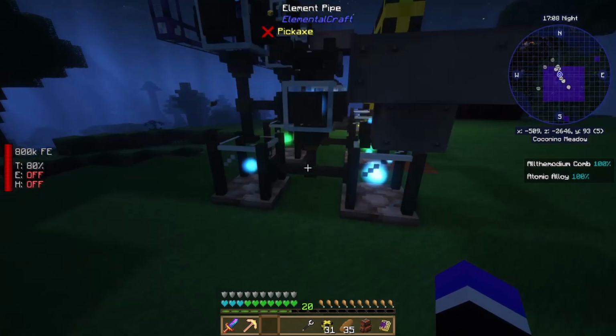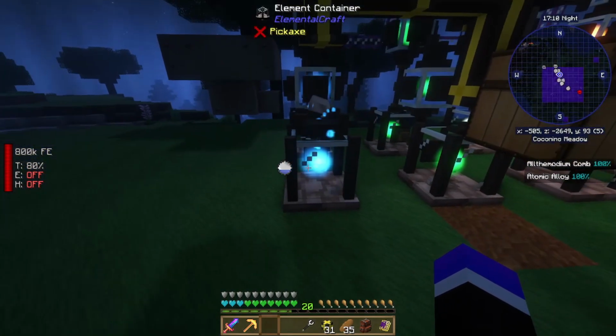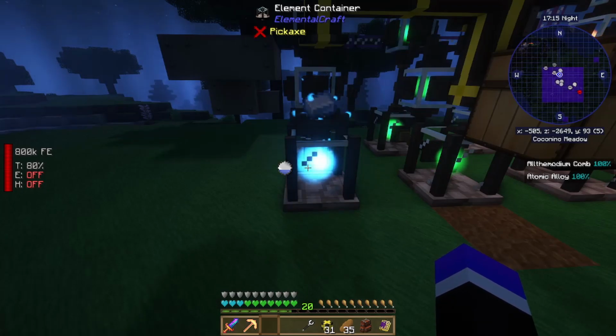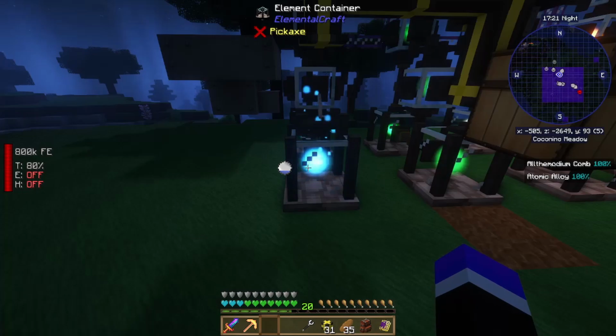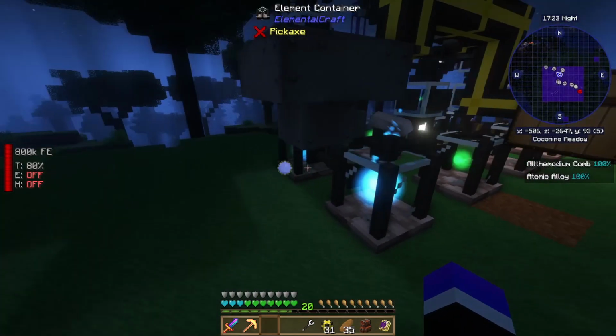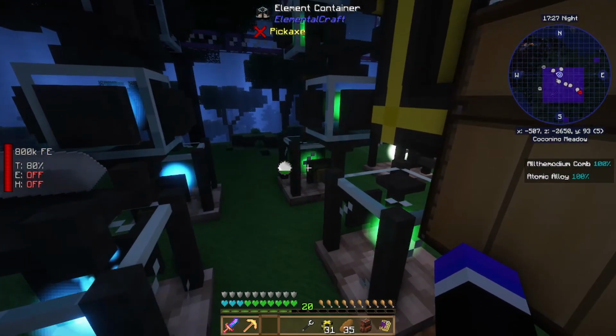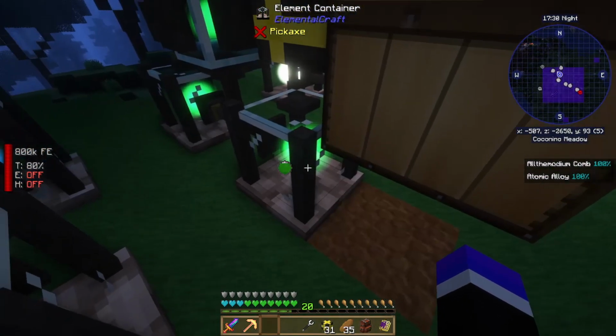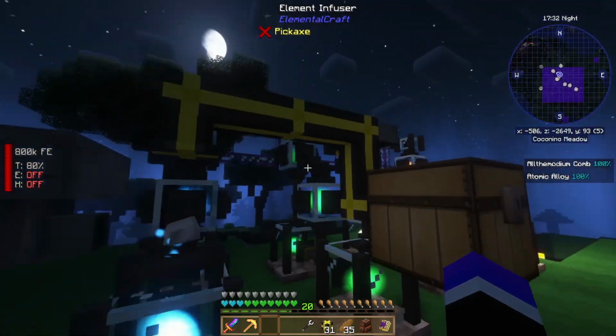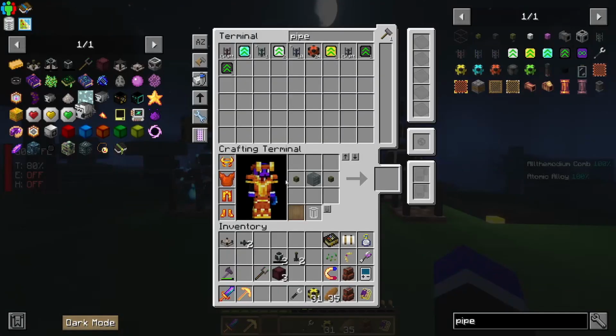So should be fine. My concern there is once this tank runs out, because this was running for a while off of just shards, so it was almost full. My concern is that it will actually be hard to keep up with. But it'll work for now.